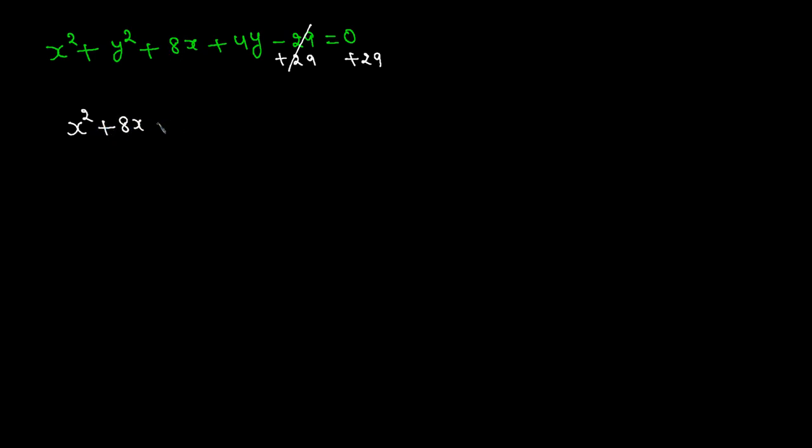So the equation I got here is x square plus y square plus 8x plus 4y minus 29 is equal to 0. So the first step is we're gonna combine the x terms together and y terms together, and I'm gonna move the constant to the other side. To do that, I'm gonna add 29 on both hand sides, right? So that'll cancel the 29 over here. So I'm gonna write x square, and I'm gonna bring the x term close to the x square, which is 8x. And then you got y square plus 4y, and this is going to be equal to 29. Okay, so this is step 1.